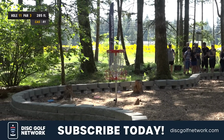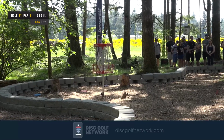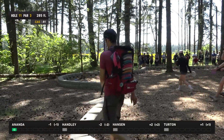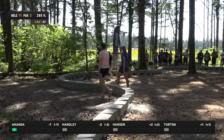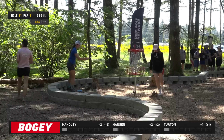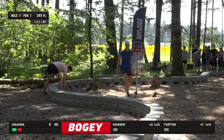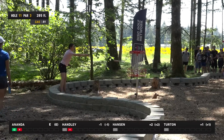Rough putt for me. Lucky it stayed in bounds. You kind of pulled that one just a bit, not catching any of the basket. You ever have those kind of putts, Nate, where you step up to it and you feel it? I'm feeling off a little bit, but I'm just gonna putt it anyway, and then you should just stop and reset. Yeah. That was one of those for me.